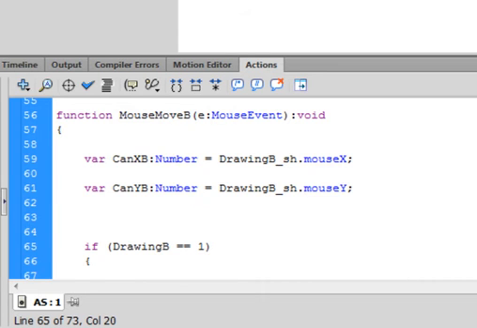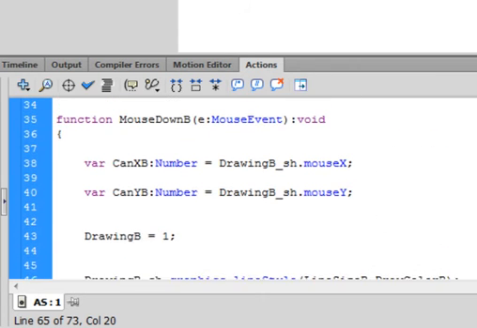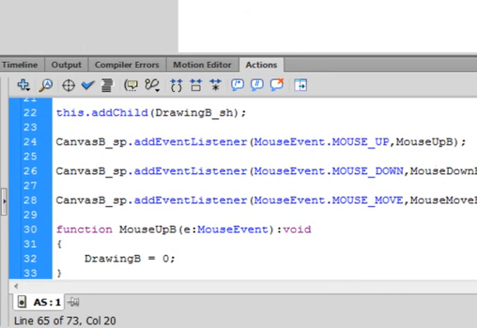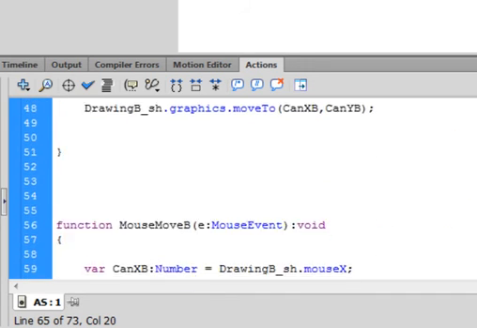So up here, when we have the mouse down, it is equal to 1. When we have the mouse up, it's equal to 0. So if the mouse is down, that's what that is actually saying.